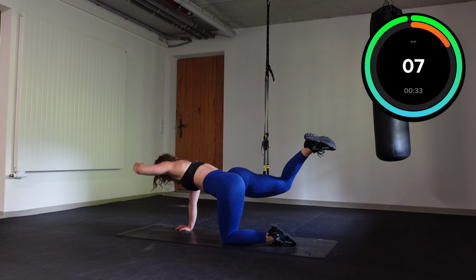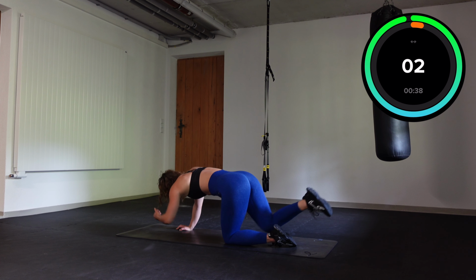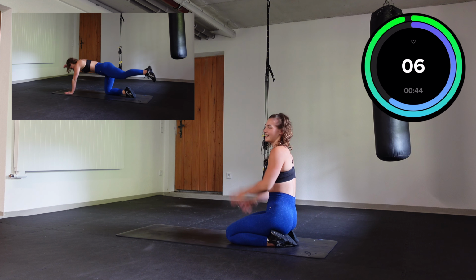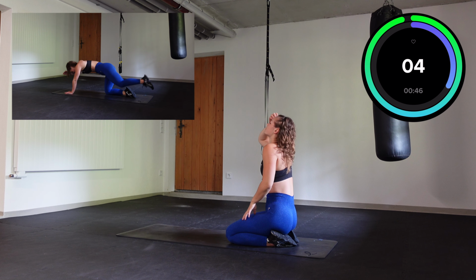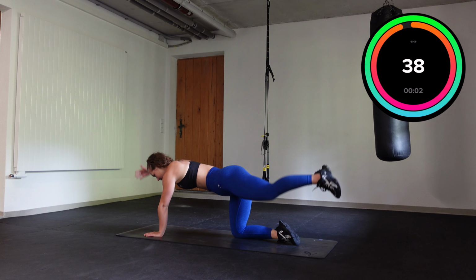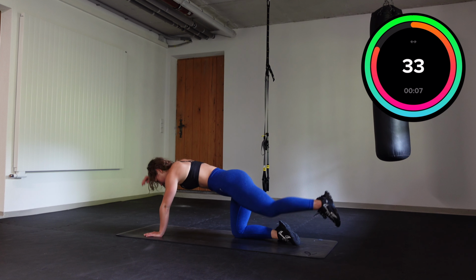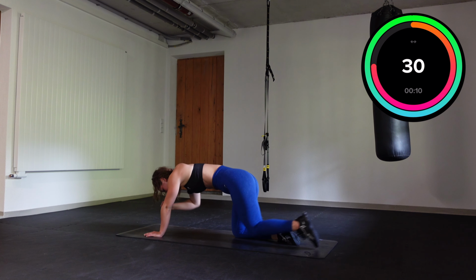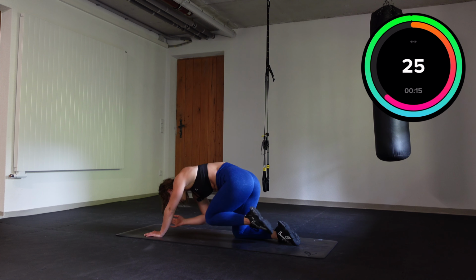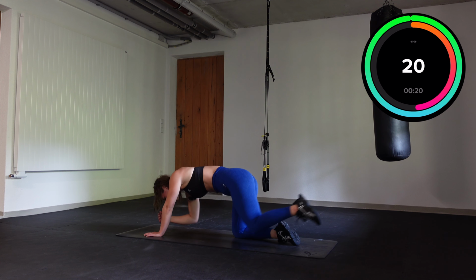Few more seconds. Perfect. Switch it up, different side. And let's go. Tear it together, push it up. Few more seconds, let's go.